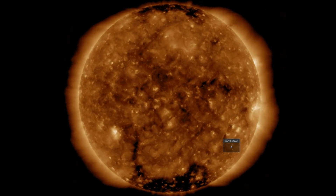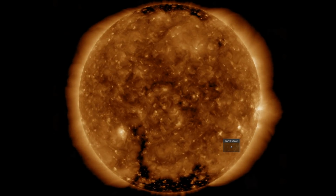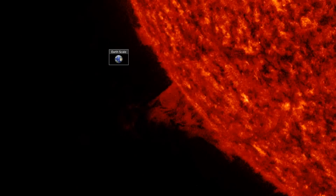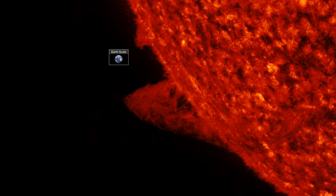We are seeing the northern extension of that southern polar coronal hole, and incoming on the eastern limb is a large plasma complex — it's where the eruption is taking place. The filament has begun plasma accumulation along the spine, is lifting, and is going to erupt today 90 degrees off of Earth's position.